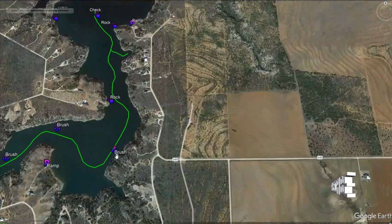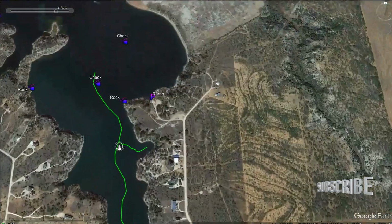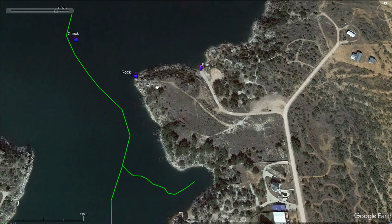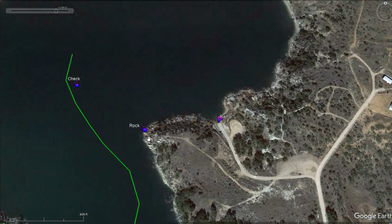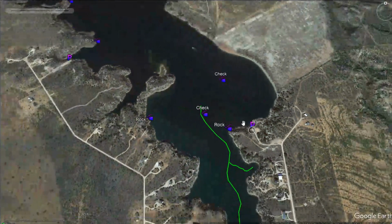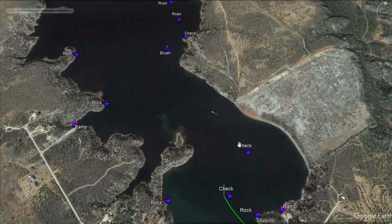So moving up here, we talked about this brush. You always want to look at these little intersections right here too, even though I don't have it marked there, but right where those intersect, those can be good places as well. That little point could be productive. All kinds of underwater brush here. You got some pretty big rock up here. This is like really, really big boulders, like right in this area for some reason. Also a boat ramp there. And then as we swing back around, that's that little underwater hump that I wanted you to check.